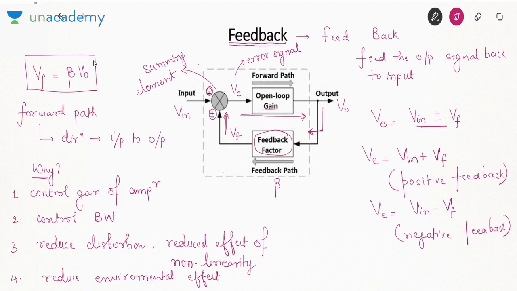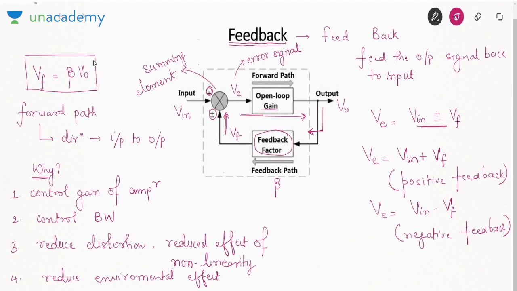Okay, so whenever we are using the feedback signal in any system, it is called the closed loop system. Whenever we are not using the feedback system, we are calling it the open loop system. And I have told you why we are using the feedback. We want to make the system more stable, or it should be less sensitive to the atmospheric condition, less sensitive to the distortion, non-linearity, and the gain should be controlled. Okay, I want the gain to be controlled, and that is why we are using the feedback.